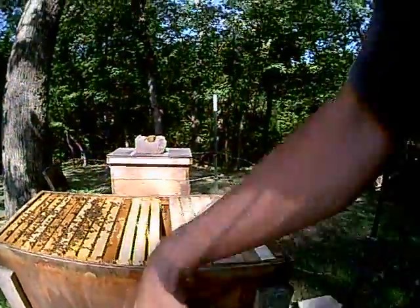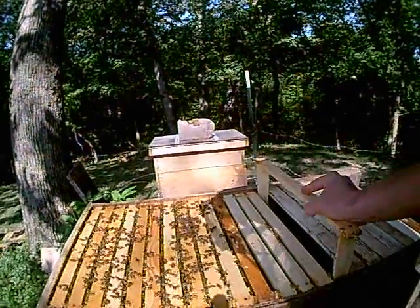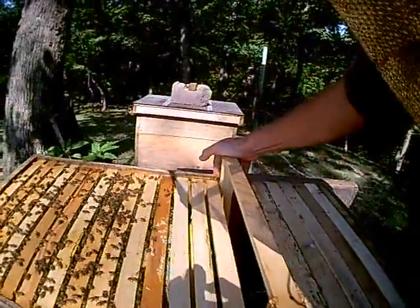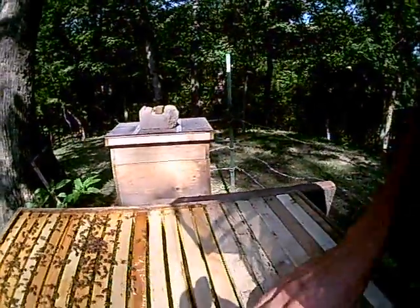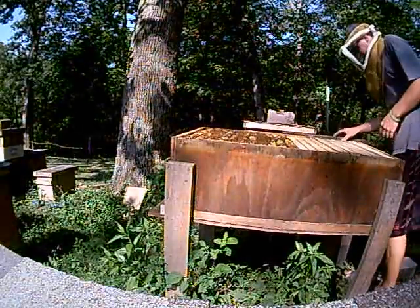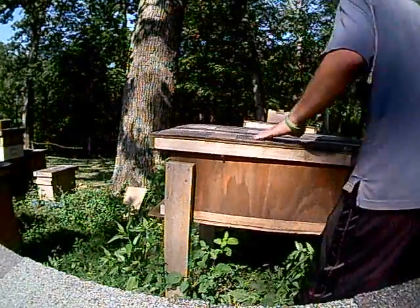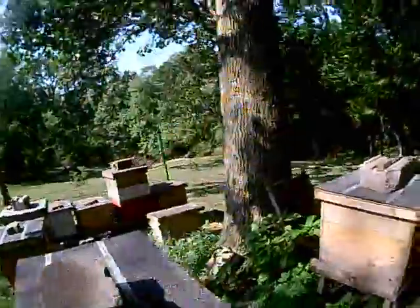I've had them winterized and I've never lost a hive in this type that I've built. Never lost them to pests or anything like that. I will reduce all their entrances before the winter gets here. This will probably have a divider in the back if they don't move further back — I only expect maybe a couple more frames this year. The original version was this one over here — my original first one. The only difference is it's shorter. I only made one long box and just fitted whatever frames I decided to put in there. But my second versions are like if you would take two of these, put them together without the walls in between, coming out the entrance over here. It keeps me from going too high.